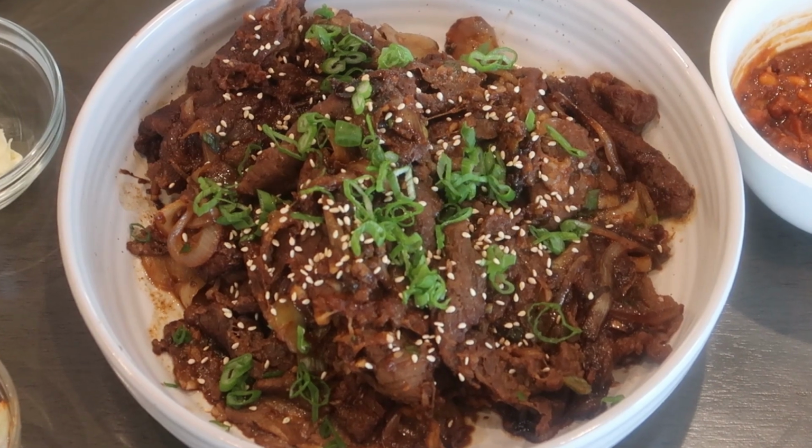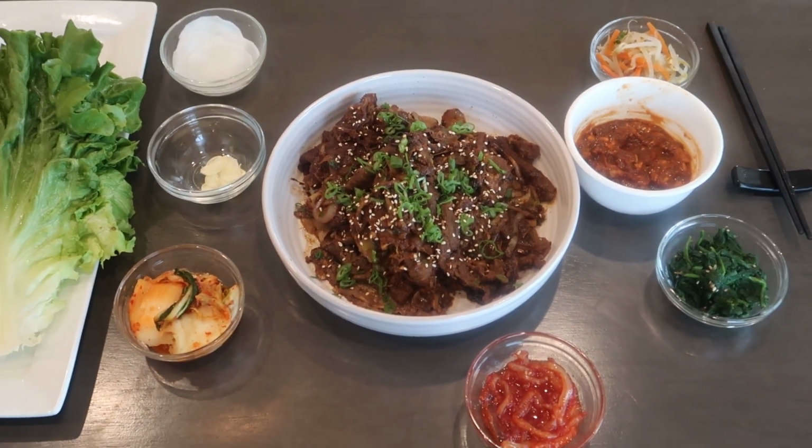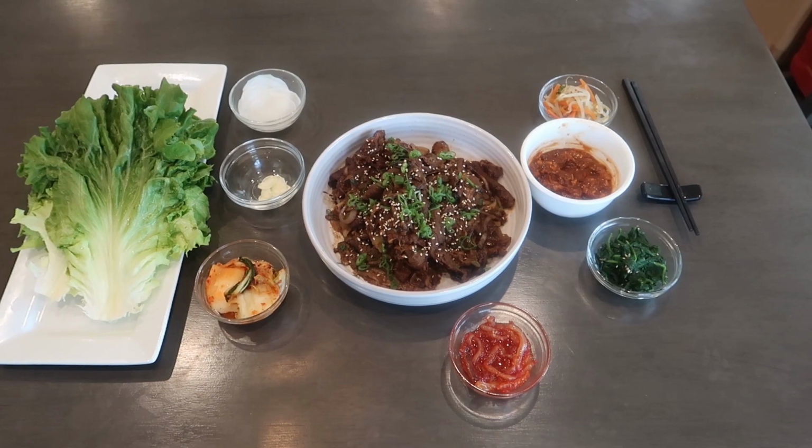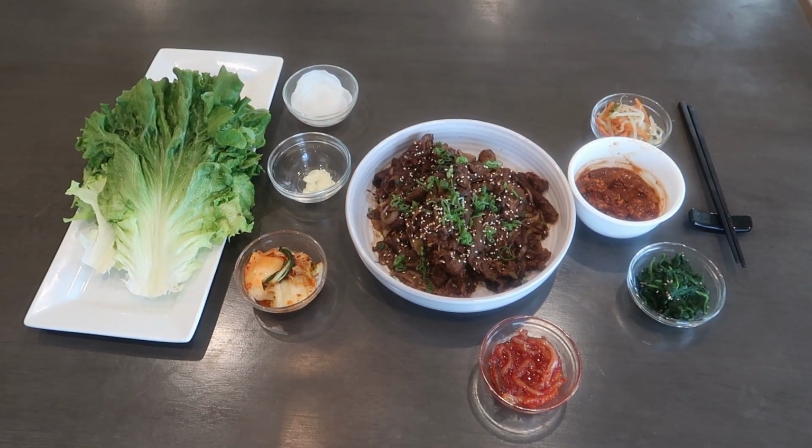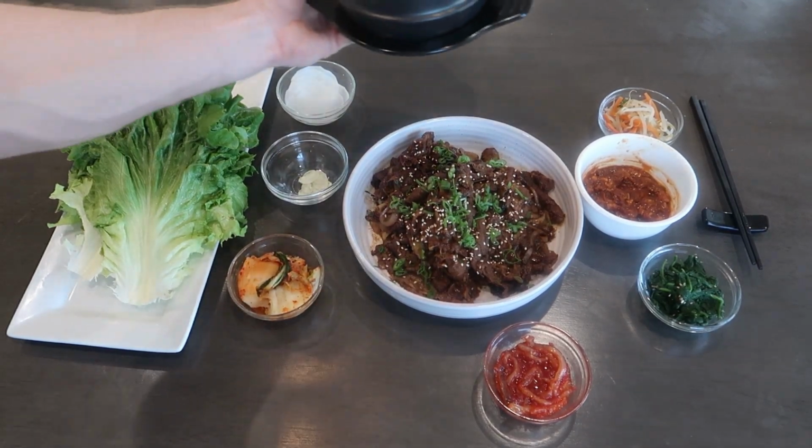But this is truly not a meal until we serve it with some Korean side dishes, some of Korea's best gifts to the planet. If you really don't feel like making anything with it, you can serve it with some store-bought kimchi and fresh rice, which I've done many times, but you won't get as many servings out of the beef.